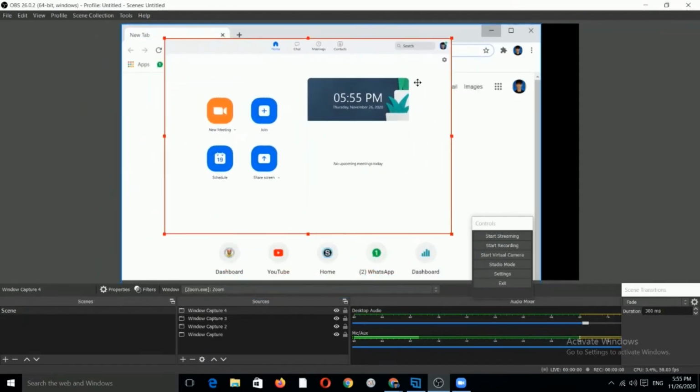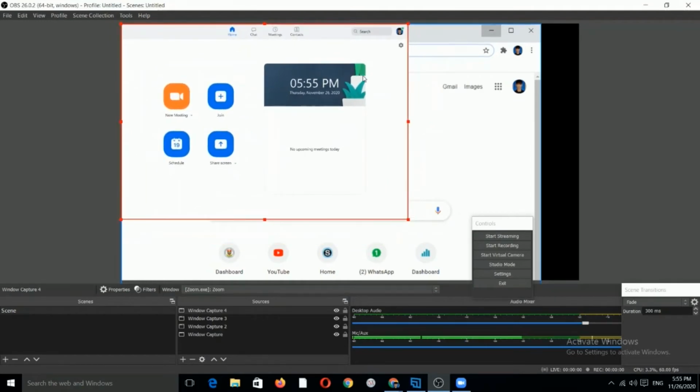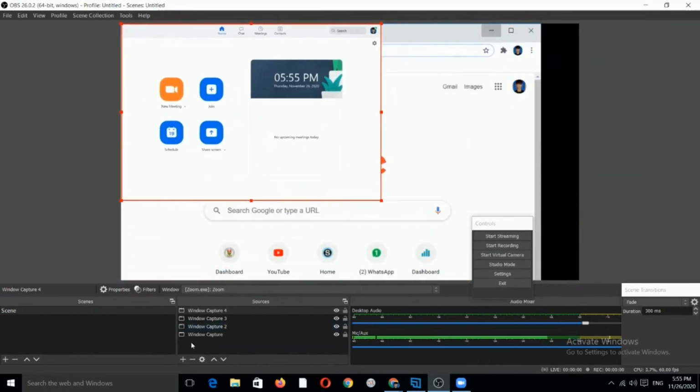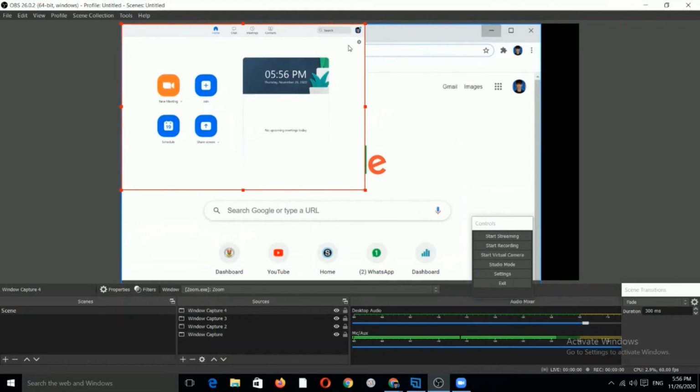So let's say you got WebEx, Zoom, or any other website or apps you want to record. Just press add to the source, and if you want to start recording, just press here and press on the same button to start recording. But please ask permission from your lecturer if you are recording a lecture class to avoid unnecessary troubles.